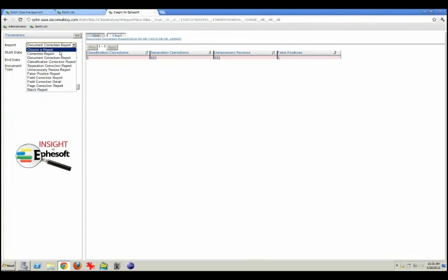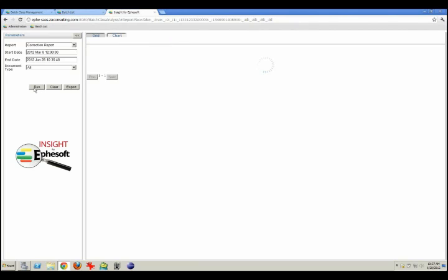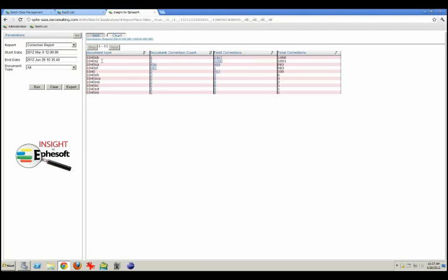So you can see here there's a number of reports starting with this correction report, and then you can pick a specific report, and these properties will change dynamically depending on the report that you want. And then you can select some sort of date range. So in here I'm just going to select a date range. It's kind of wide. And you can see that we have this running on a cloud instance right now for those that are interested in cloud.